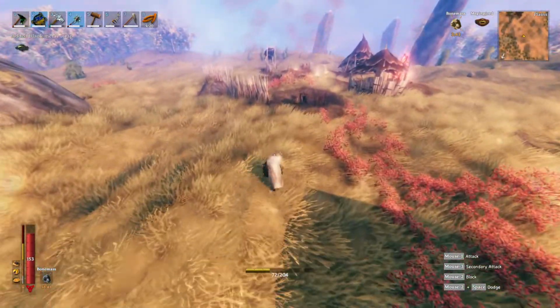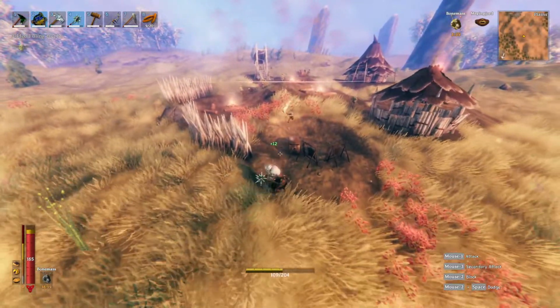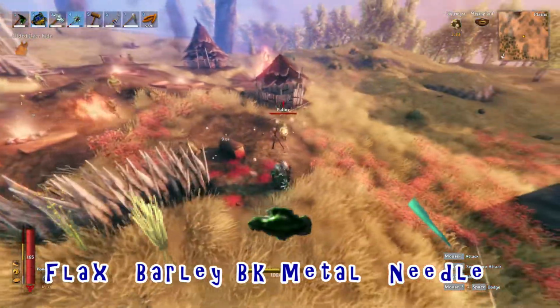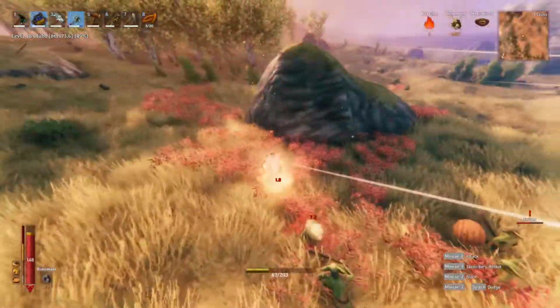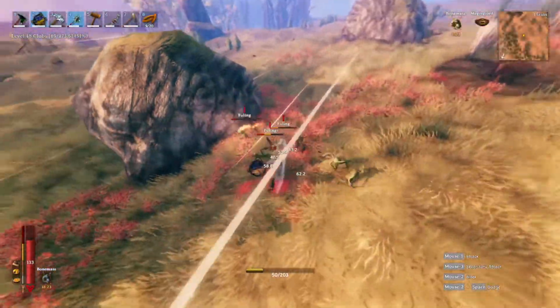Now go out and attack those villages and take those spoils. The spoils are going to consist of flax, barley, black metal, and just when you think you're safe, the Death Skeeter's Needle. The Death Skeeter's Needle can be used to craft very powerful needle arrows, and they will help you on taking villages on from a distance. But like I said, I recommend using the frost arrows.